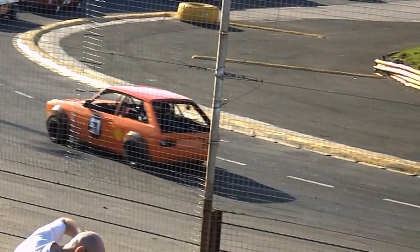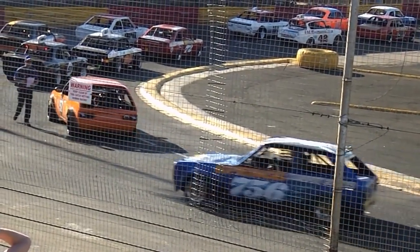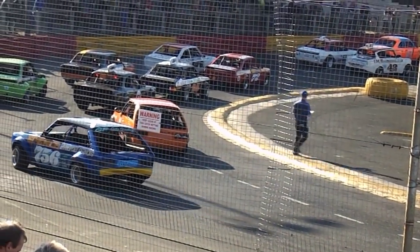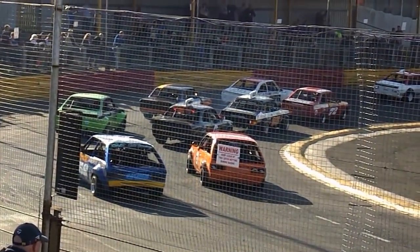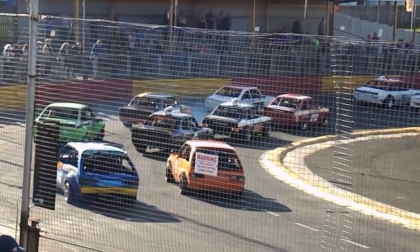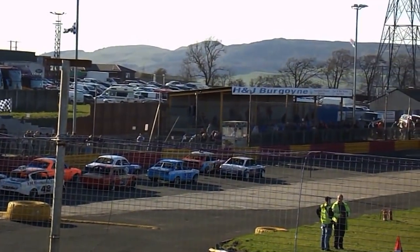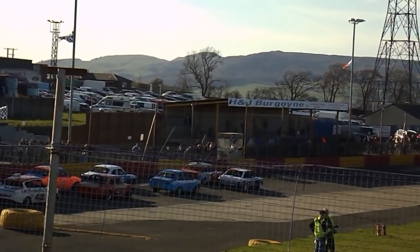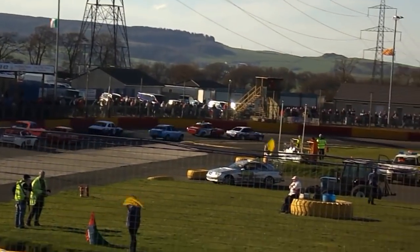And at the back of the grid, we have the 2 Sunbeams. That's number 57, Mike Oliver, and 756, Mark Spence. Both of those drivers having to partake tonight from the rear of the grid, as they're still on their brand new tyres to be used up in the first 3 of their meetings. So we line up, and this is a rolling lap start for the heats. It's going to be a reverse grid for heat 2, and then points on for the final.